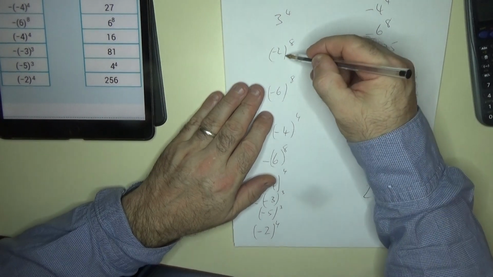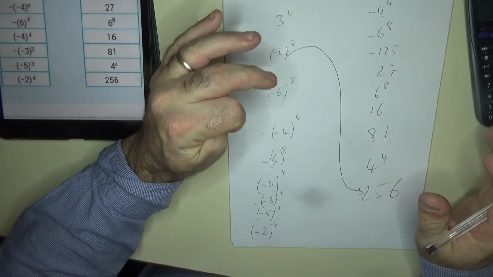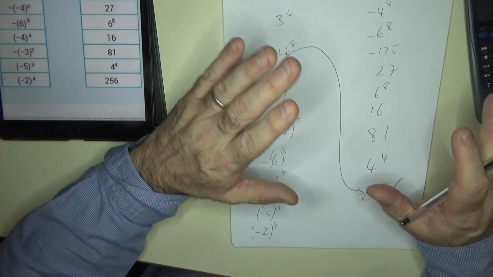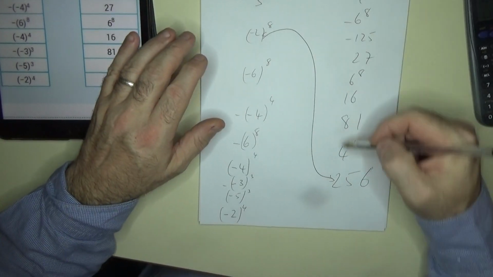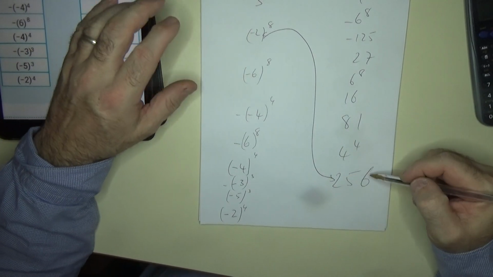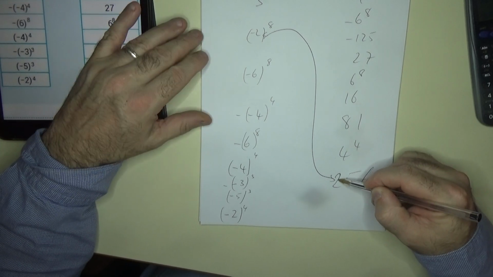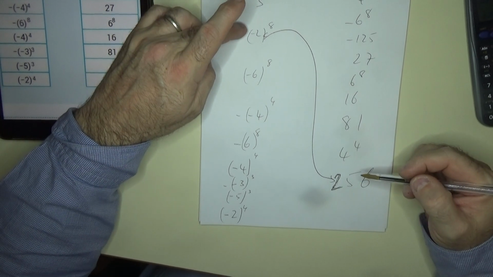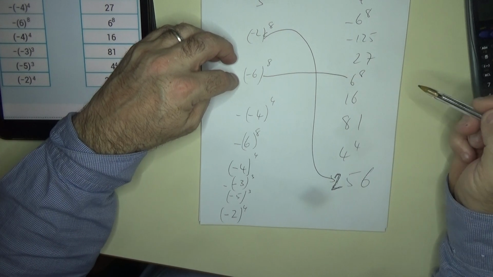Which connects with that. And you were asking me today in class at one stage, should we know the various powers? And I was saying it's really good to recognize them. And there's an example of a type of exercise where knowing the powers of 2 makes that question a bit quicker. Okay, minus 6 to the 8 and 6 to the 8 are the same thing.